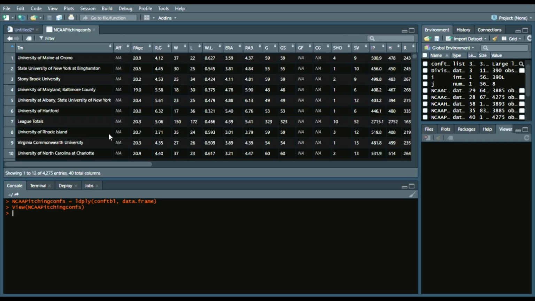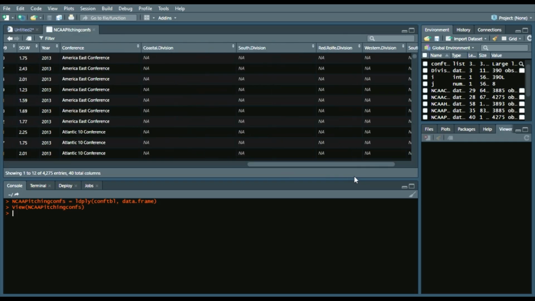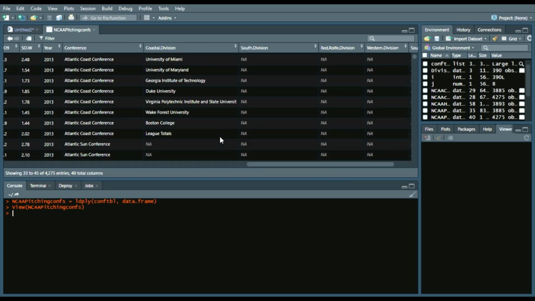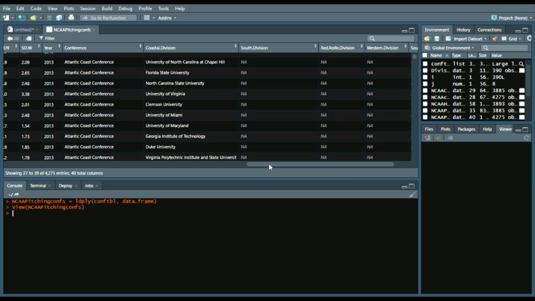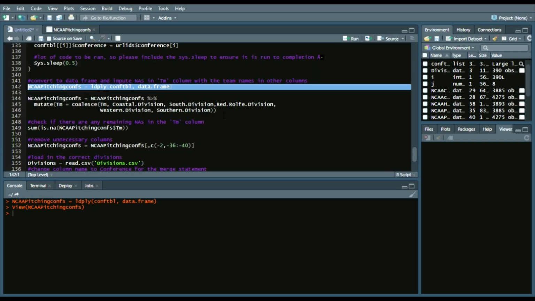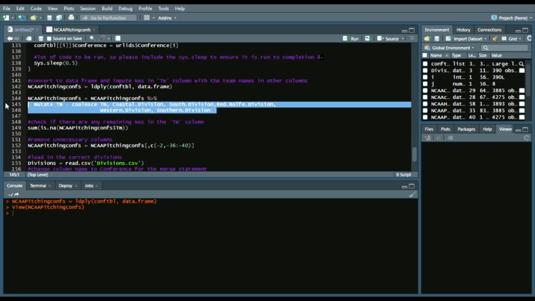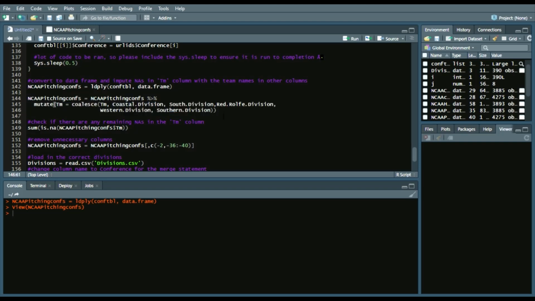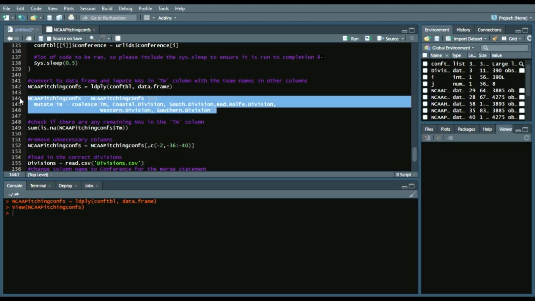Run that. And we can see that there are teams that appear here in the Coastal Division, but it's NA here. A quick way to fix that is using the coalesce function. First using mutate in the dplyr package, and then coalesce, which is a SQL function that grabs the values that aren't NA in other columns and replaces the NA values, in this case in the team column.